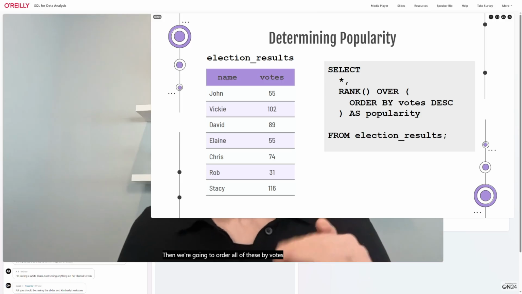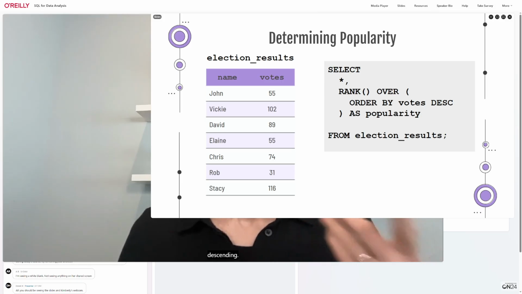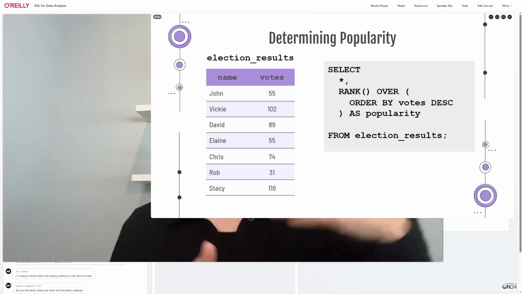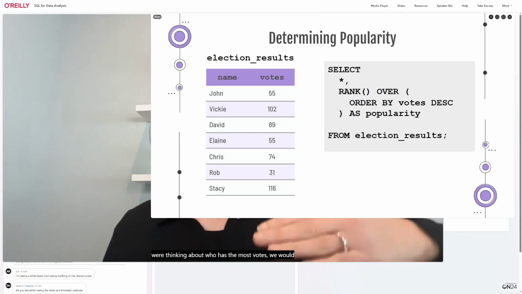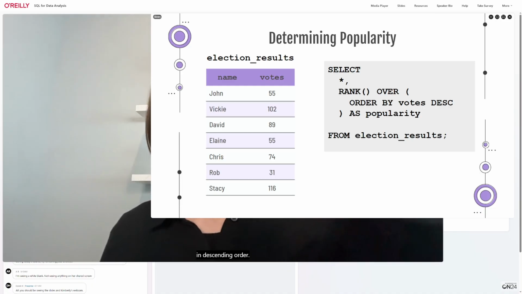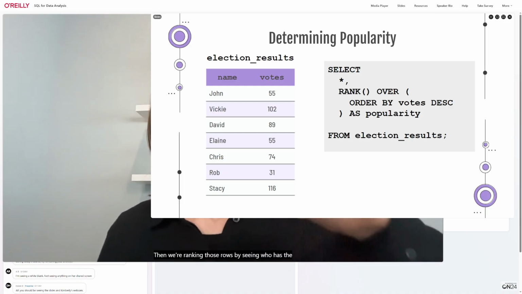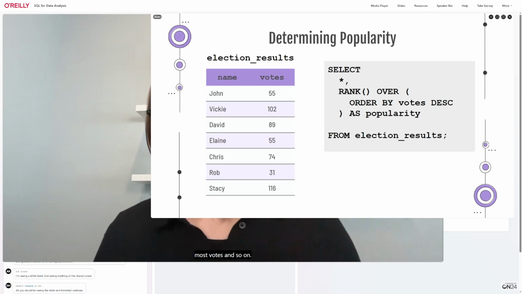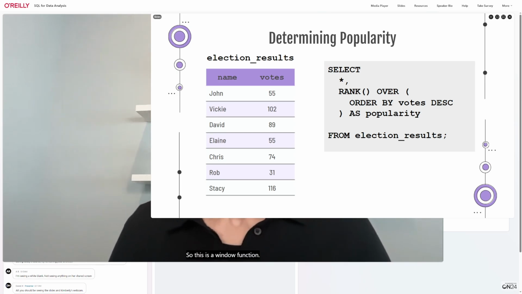Then we're going to order all of these by votes descending. We already saw this clause before when we were thinking about who has the most votes. We would be sorting all of this information by the votes column in descending order. Then we're ranking those rows by seeing who has the most votes and so on. So this is a window function.